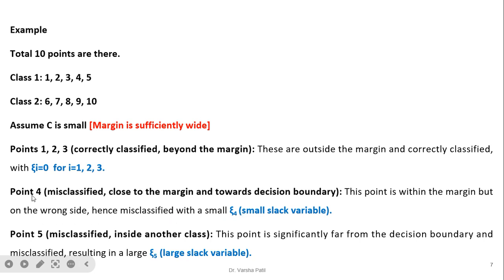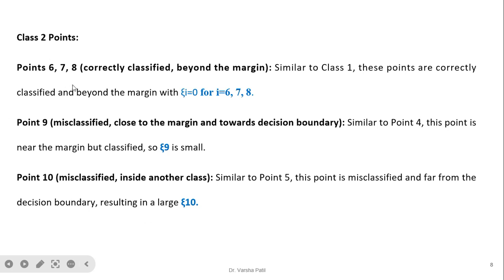So for point 4 there is a penalty, but that penalty is small. Point 5 is misclassified because it is present in the other class, significantly far from the decision boundary, resulting in a large penalty. Similarly, 6, 7 and 8 are classified correctly because they are behind the support vectors.